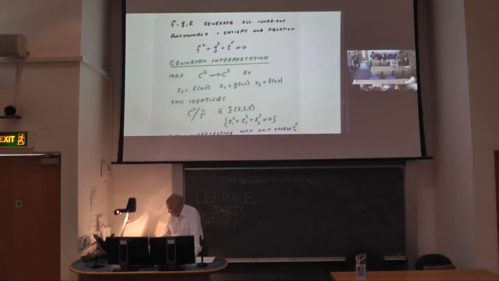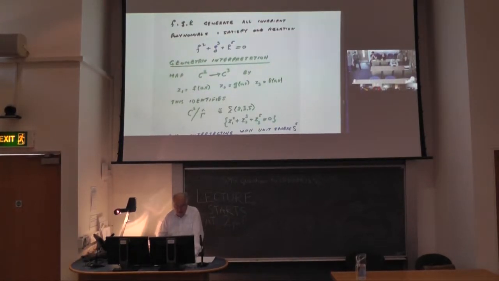And the relationship is written down there: f squared plus g cubed plus h to the fifth. By the way, when I say a polynomial has roots, the roots determine the polynomial only up to a constant. So the particular coefficient you put in front can change, there's no real significance. The fact that these have coefficients 1 in front of them, if you change that, it wouldn't make any difference, just rescaling. Anyway, that equation describes the relationship between the three basic invariant polynomials which come out of the icosahedron.